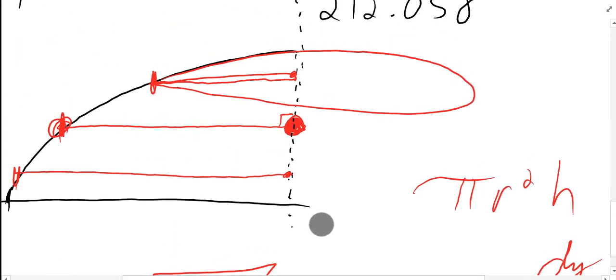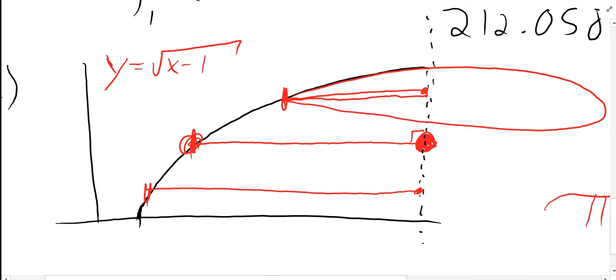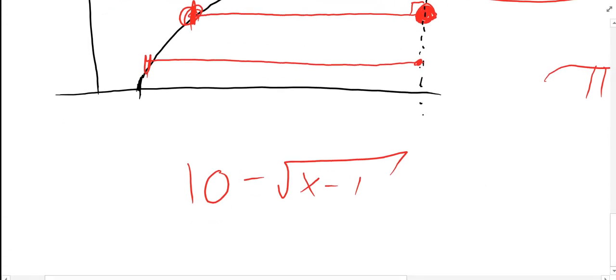That's right minus left. But we need this to be in terms of y. So the trick is you come up here to this graph, which is y equals, oh, my pen stopped working. It's y equals the square root of x minus 1, and you solve it for x so that we have y's in the equation. Okay? So right now we have y equals the square root of x minus 1. If you solve that for x, you get that x is equal to y squared plus 1. So the radius isn't, you with me here? Omar, I see you're with me by laying your head down. Excellent. The radius isn't 10 minus root x minus 1. It's 10 minus (y squared plus 1). It has to be in terms of y.